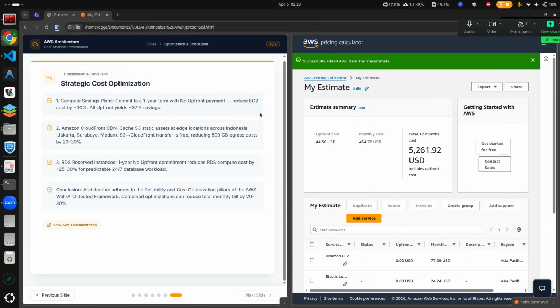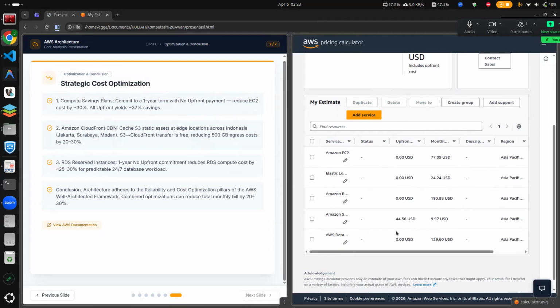And the second recommendation is that our single largest expense is the transfer from here, and the transfer and RDS.